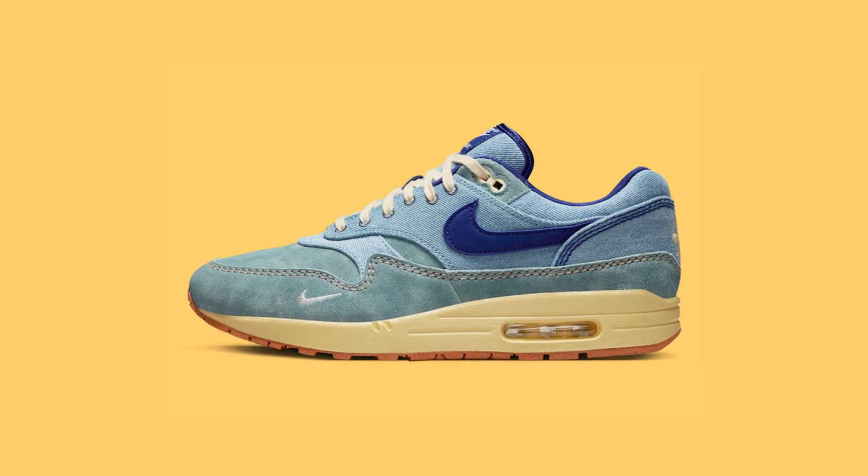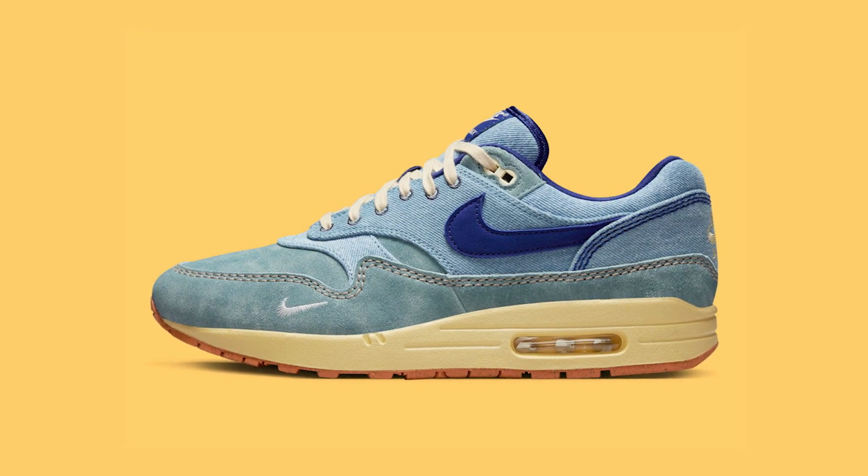Looks like they've pushed it back. If you go on there now, I believe it is showing as the 20th of September, and that is currently the only place that I've personally seen that this shoe is currently raffling for Europe. This shoe has already released over in the US, and I'm not sure if it's released anywhere else.